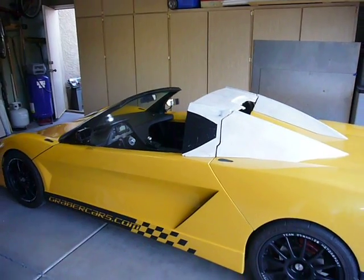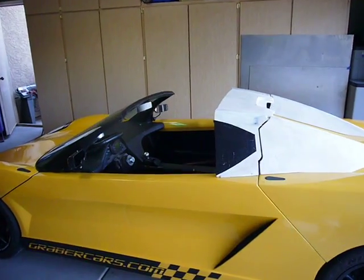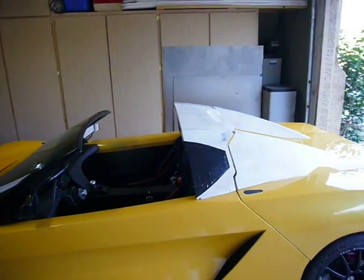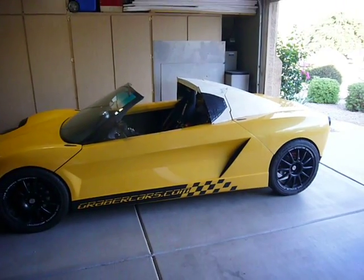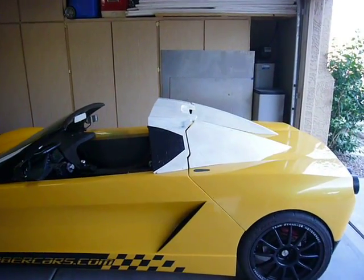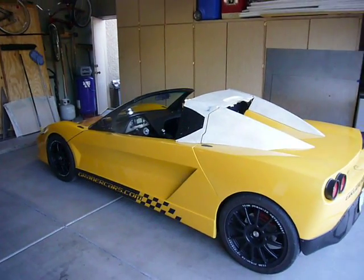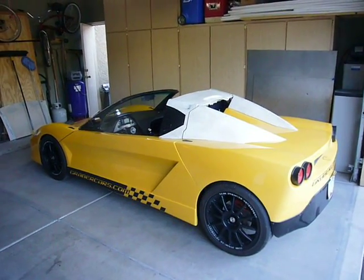Right now I'm working on design ideas for the side light area. I have another version where this whole area is solid, but it really bulks the area up too much, so I decided to try to do some design element in there. Obviously it's not going to be white when it's finished, but there'll be some kind of indication or textural change in that area to designate it as a window — maybe even if it's not see-through, it's just going to sort of give the impression.